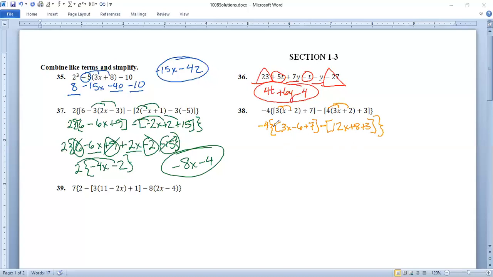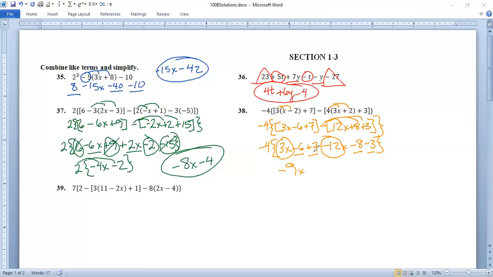Okay, so there's nothing out in front here, so you could imagine that as a 1 if you'd like to, but there's nothing timesing that set of brackets, so that's not actually helping us. 3x minus 6 plus 7. This bracket, however, has a minus sign that has to be distributed to everything, so it's a minus 12x minus 8 minus 3. And the brackets are gone. So let's simplify like we did last time. Let's find all the x's. We have a 3x and a minus 12x. That's -9x put together. So now we have a minus 6 plus 7 minus 8 minus 3.